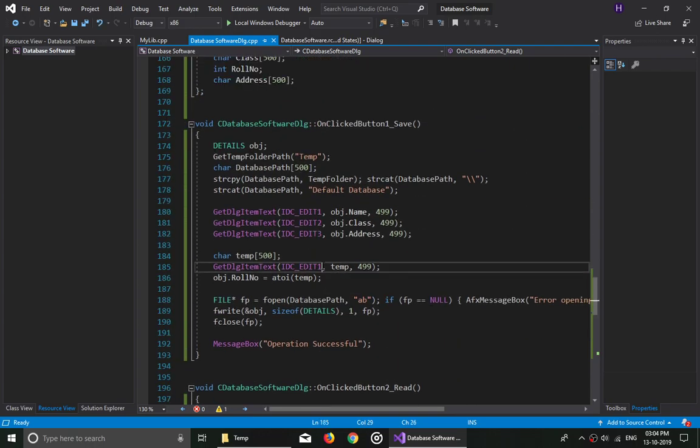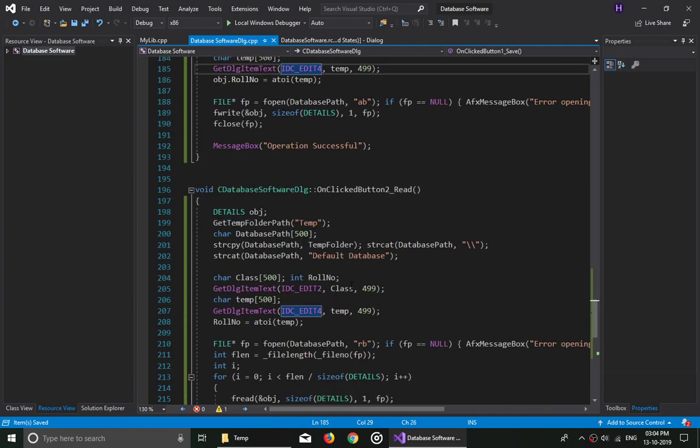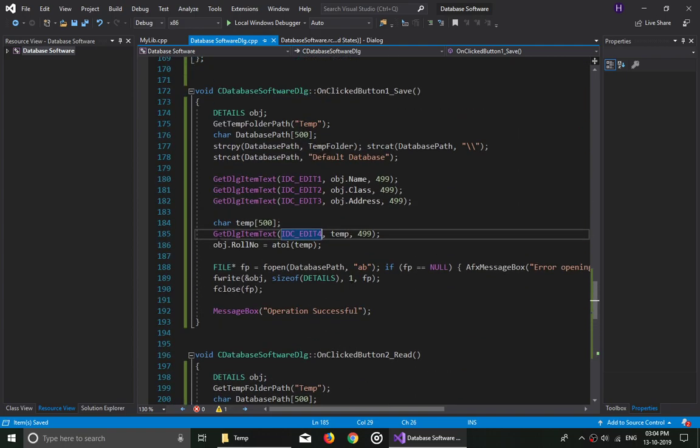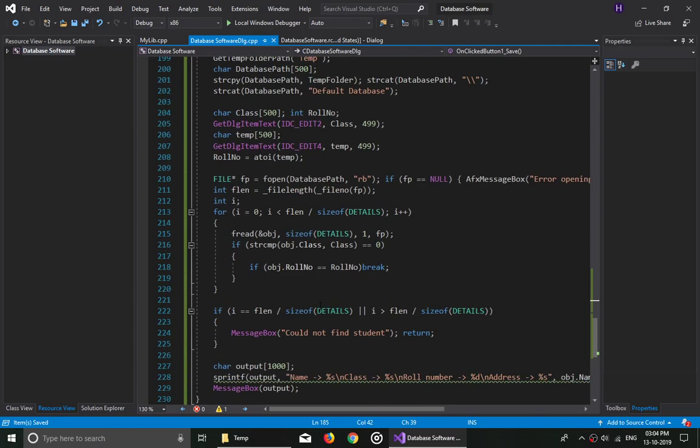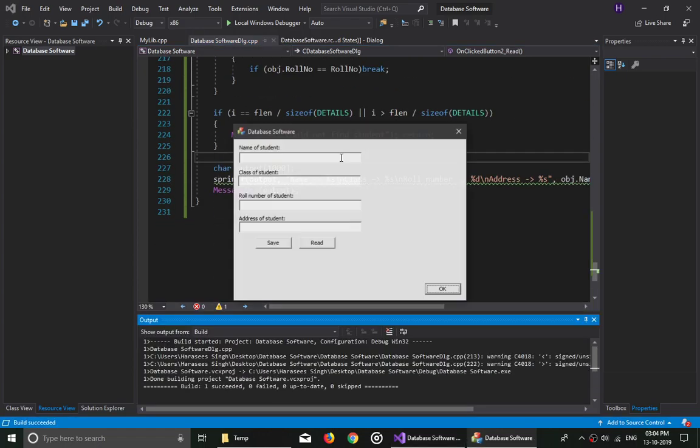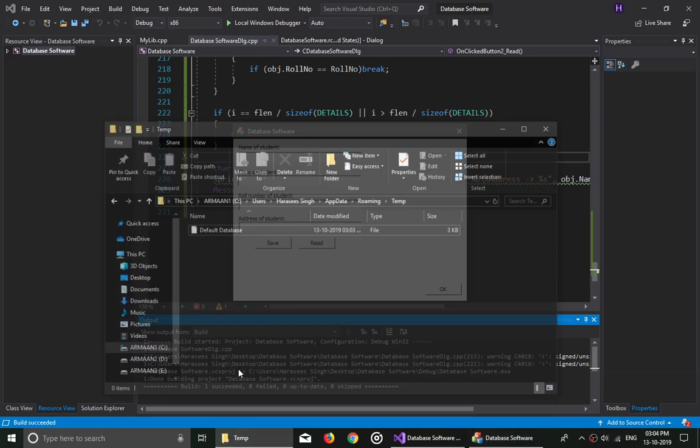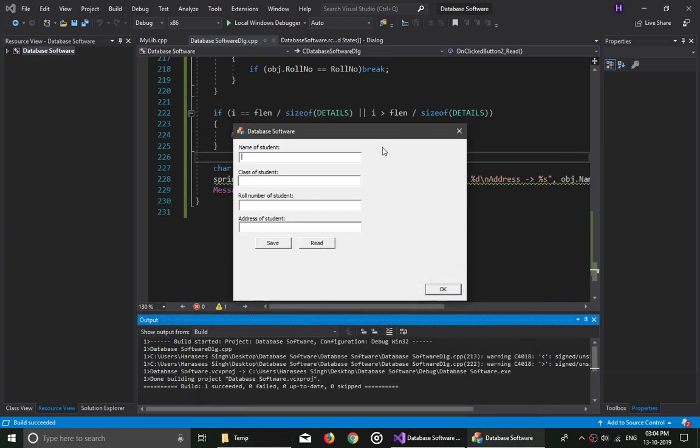Yep, I did not. Why am I so stupid? Just come here. There was something. I did not input the roll number correctly, and so there was an error in writing. It should work out now. Delete this database. Roll number 14, address ABC, save.